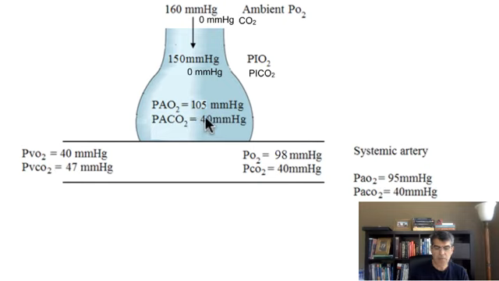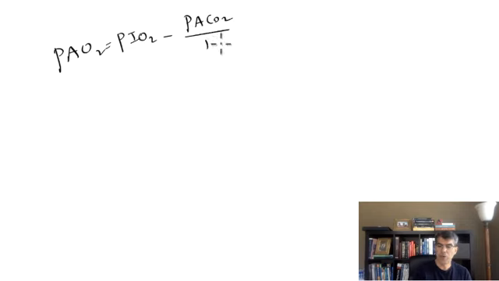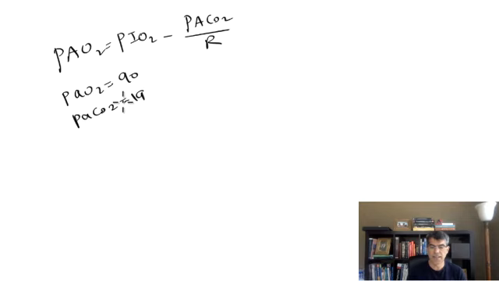And if this one, we said, drops, then PAO2 should go up. So we already know it's going to go up. But how much is it going to go up? Let's take a look. We can measure this one. So the formula was PAO2 is equal to PiO2 minus PaCO2 divided by R. We know that PaO2 is 90, and we know that PaCO2 is 19. We got this one through the blood test.